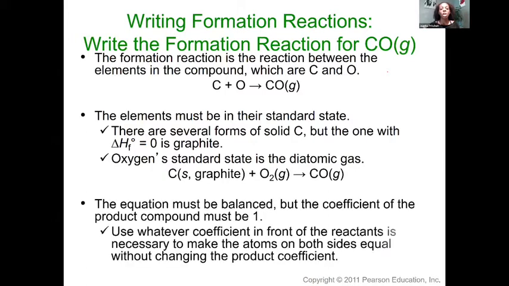However, as we've just learned, the reaction needs to be reflective of only 1 mole of the particular product. So we have to adjust the coefficients accordingly in order to have just 1 mole of each thing, 1 mole of carbon and 1 mole of oxygen atoms, in order to do this formation prediction. What we end up doing is putting 1/2 as a coefficient for the oxygen, to keep it in its standard state O2 form.